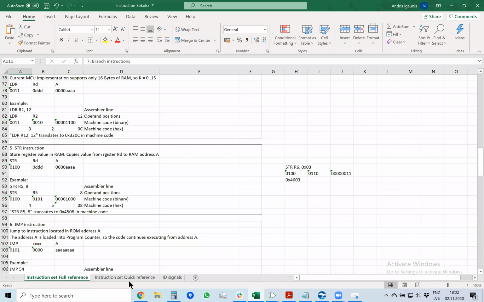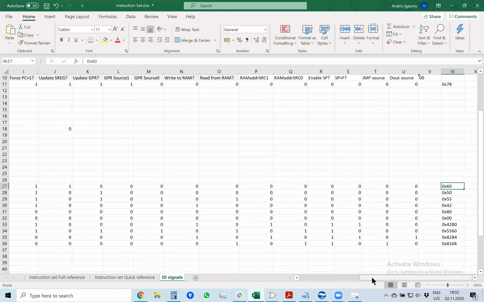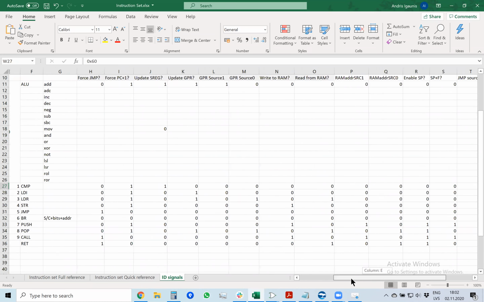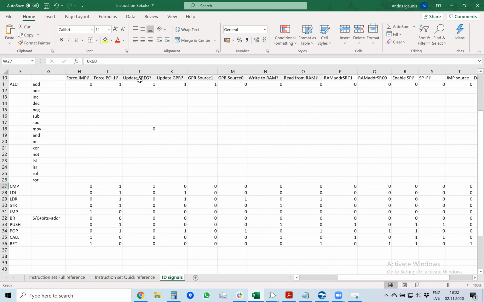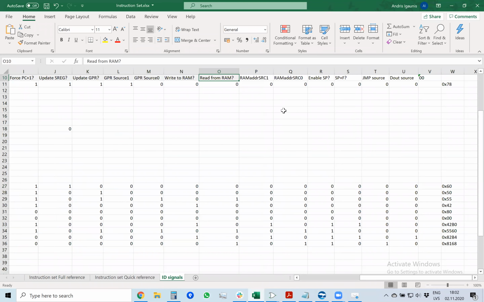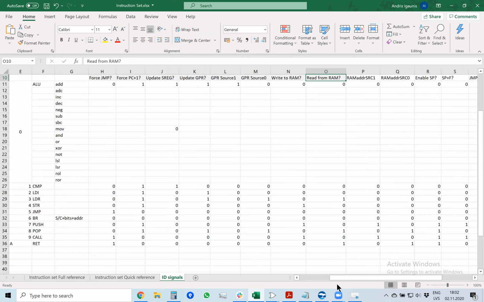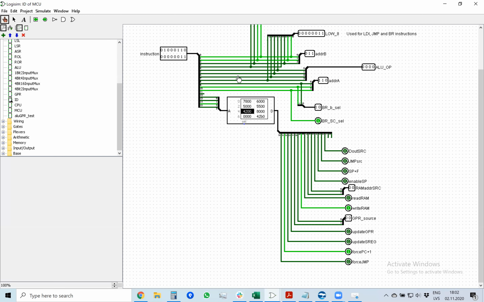What we do is make a table where we write all the control bits, for example, GPR source 1 and 0, write to RAM true or false, read from RAM true or false, and some others, which we'll look at next time. Then we go through each instruction and write in whether it should be high or low. And we create this table, and then we slowly implement it through a lookup table.